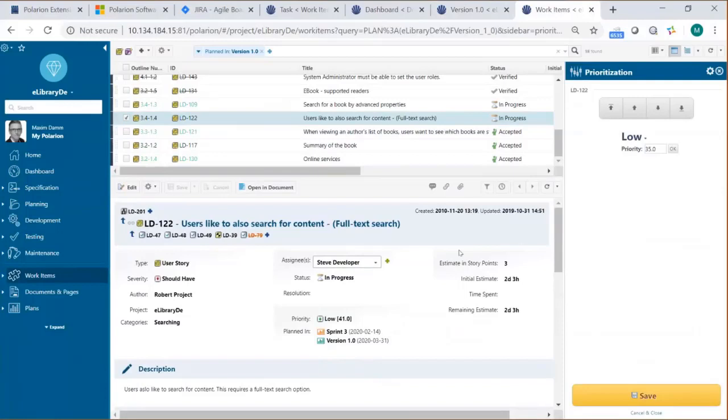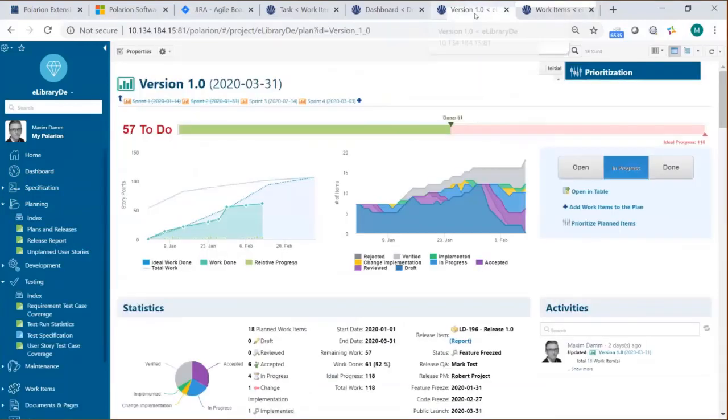Here's a detailed view where you see the estimates and story points, and how much you still have left. By the way, this whole planning and prioritizing can also be automated. If you have a weighted shortest job first and you fill out a few fields, Plan can automate the priority for you without you having to go in and do that manually.